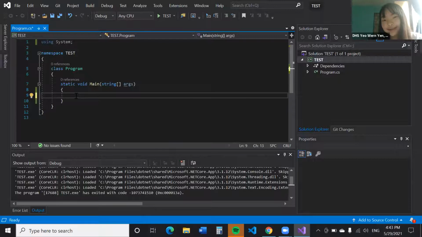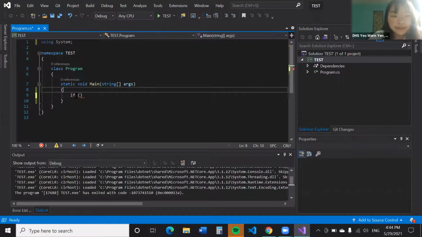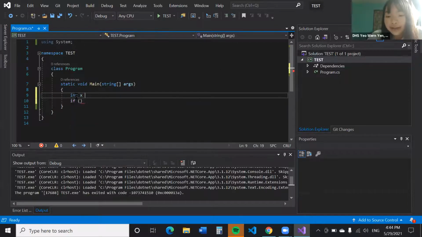But let's say you wake up and it's 1 hour earlier than when you usually wake up. So you either go back to bed or you move very slowly and just slowly get ready. So what we're doing here is we process a piece of information and then we decide the course of action. So if-else statements basically allow the computer to do that. In C#, for if-else statements, you write if and then you declare your condition in parentheses. Before we do that though, we can just declare a variable.